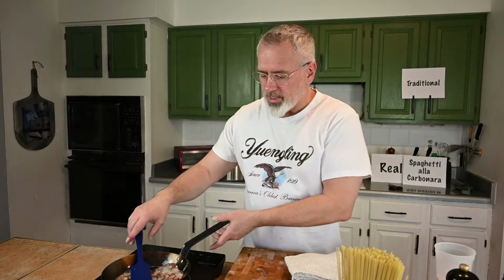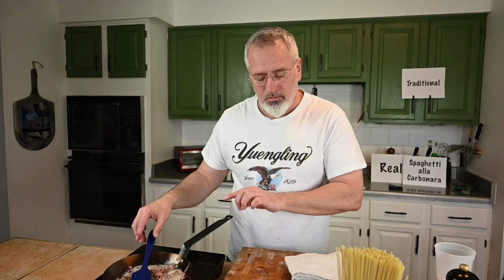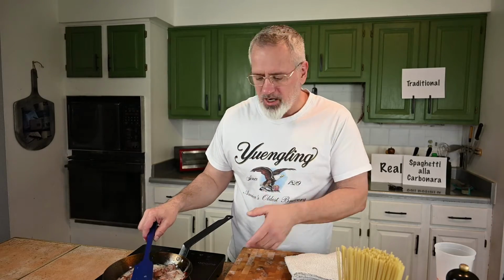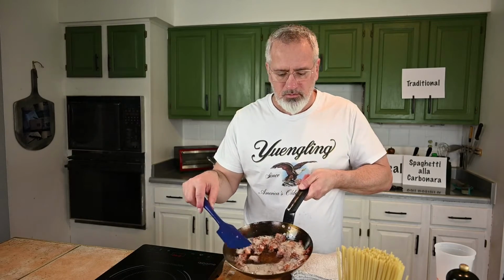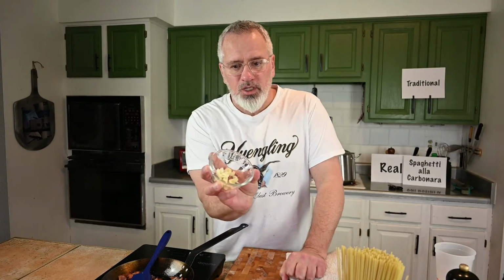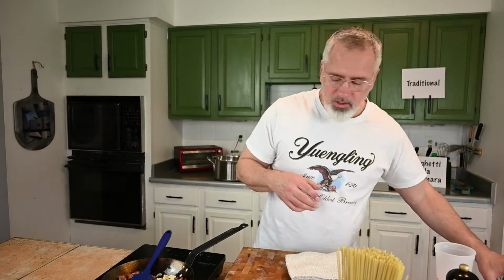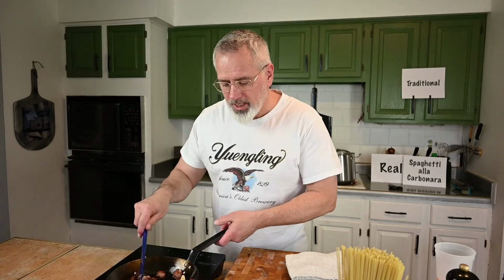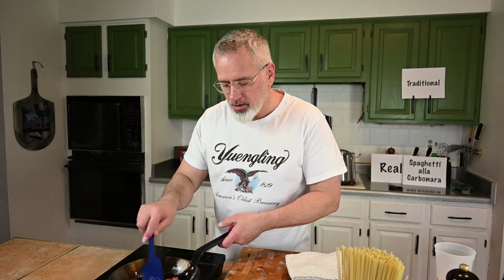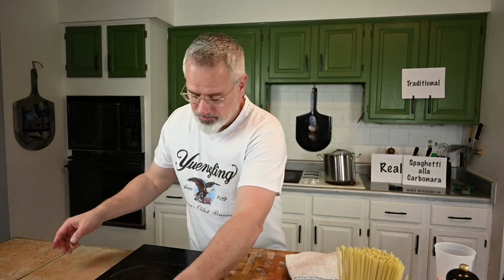Okay, our bacon is crisped up nicely. So I'm going to take it off the heat. I'm going to drain a little bit of the fat off. I've got quite a bit in here. I'm going to drain off some of that. Be right back. I got 2 cloves of sliced garlic. That's going in with the bacon. Off the heat. There's plenty of heat in this pan and in the oil to continue to crisp up this bacon and to cook that garlic.